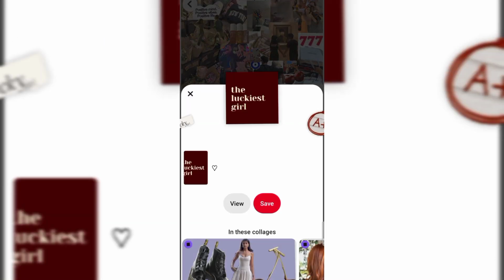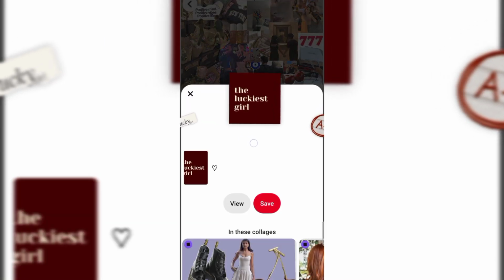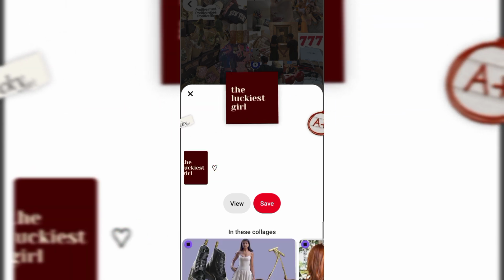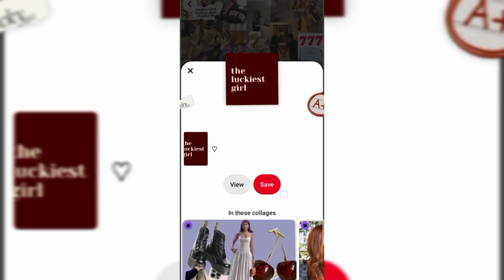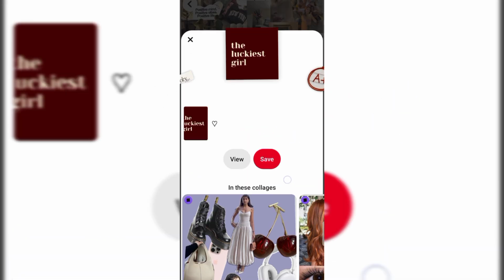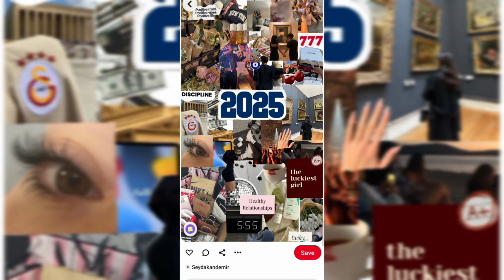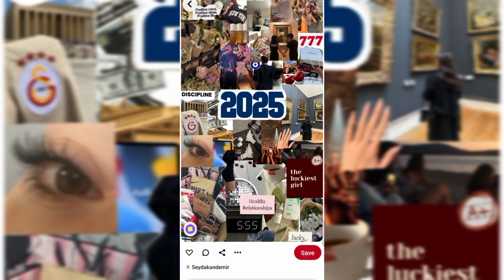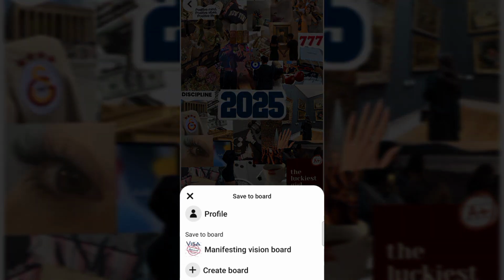As you can see there, I was trying to write, you can write everything. Yeah, you can do literally everything that you want. You can change everything, you can copy, you can paste, and you can create it to your likings. So it is just simple like that, guys. Yeah, and that is how simple it is to create these vision boards.